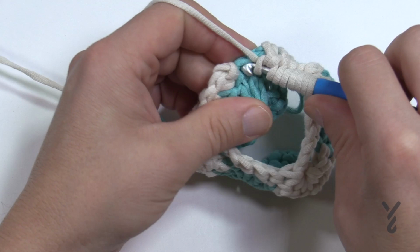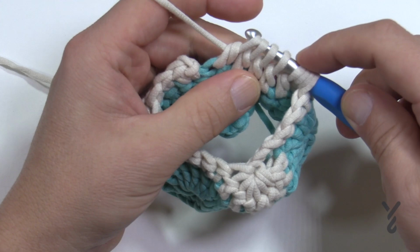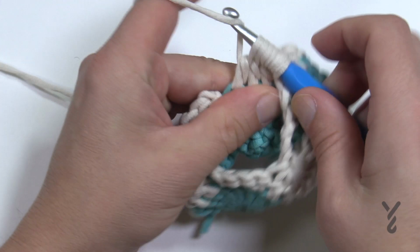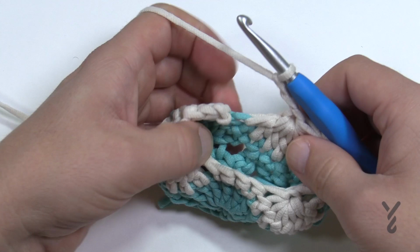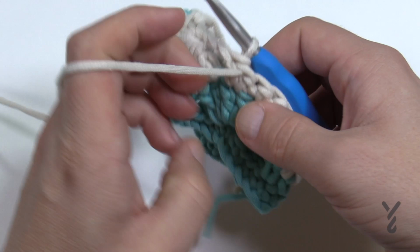So I'm kind of running out of stitches. And let's just do a quick count. So 4 and 4, so I'm done. So you see, I finished right on the one just before this. So yarning over, pulling and chain 3. So 1, 2, 3, and then slip stitch to the first single crochet. See, so now you have the lower shell done. So turn your work and let's begin the next row.